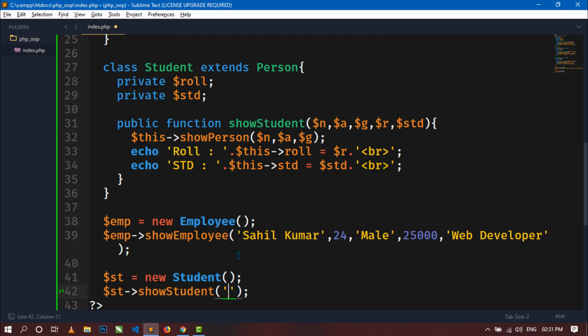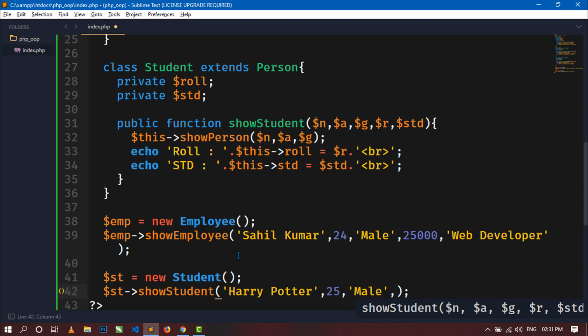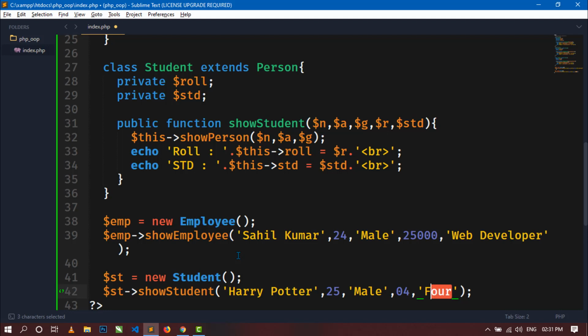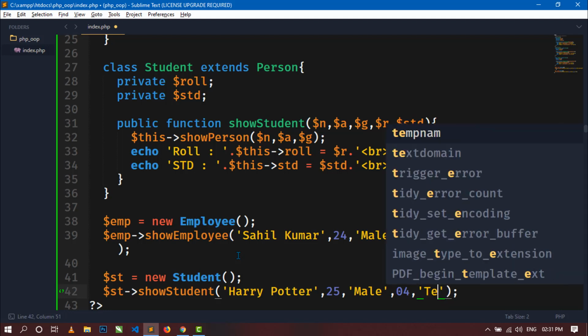So here you can just pass Harry Potter and age 25 and gender male and role like 4 and standard like 4. Okay, or you can say 10, anything.